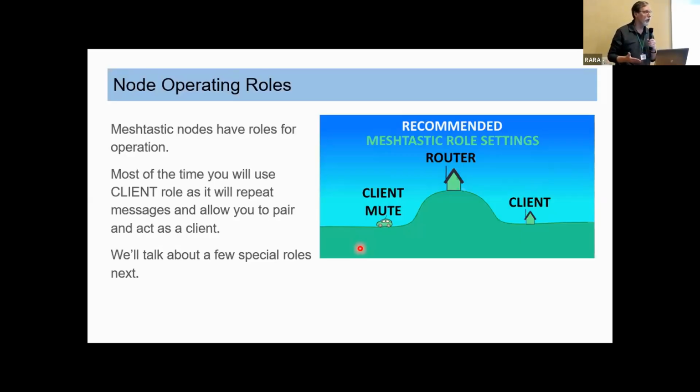So if you have one in your car, it's not a strict rule. I mean, nobody's going to call the network police on you. And you might have a good reason to leave it in client. But if you're just driving around, we used to call it, 30 years ago, when you're looking for open Wi-Fi networks, not that I ever did this, it was called war driving. And if you're out war driving with your Meshtastic node, you may want to put it in client mute.